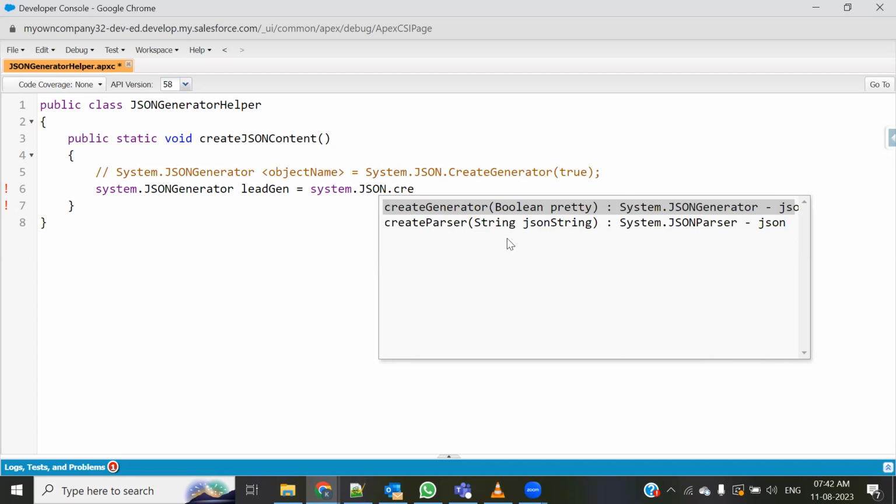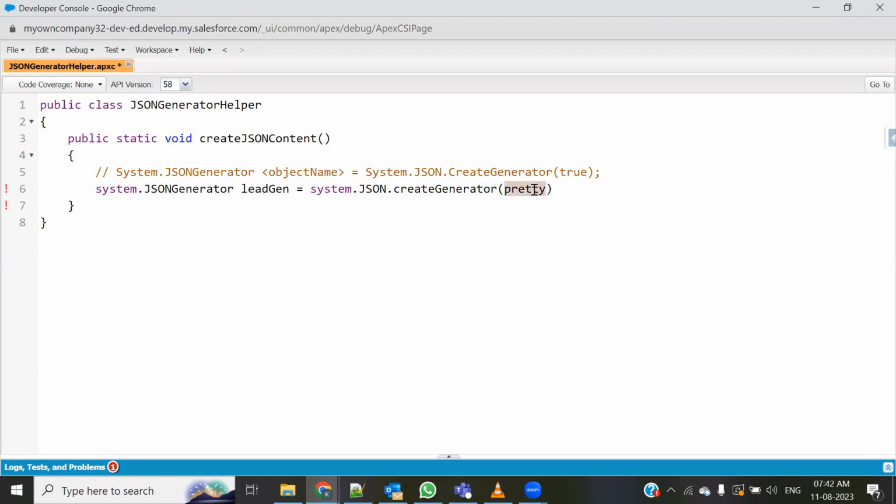As you can see, createGenerator is a method that accepts a Boolean parameter. This Boolean parameter, we are always going to mention as true, because we wanted to use the methods so that they could convert data into the form of JSON.